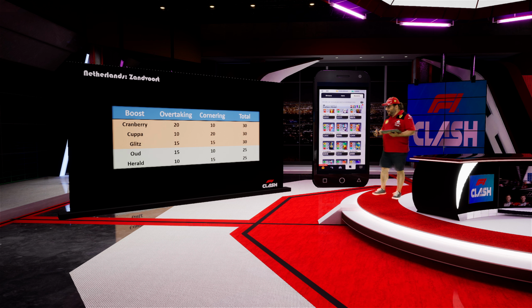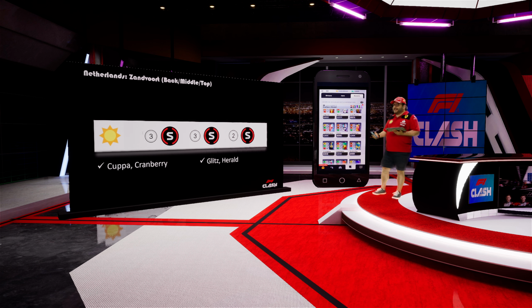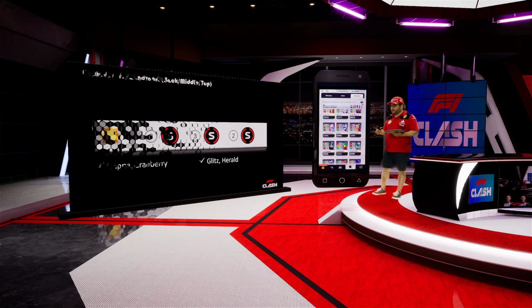Okay, so let's go and see our strategies. For me, the fastest strategy is 2 pit stops, all softs, 3-3-2 wherever we start. And you can see Koopa, Cranberry, Glitz, and Herald here, but also Wood for fast 2 pit stops.